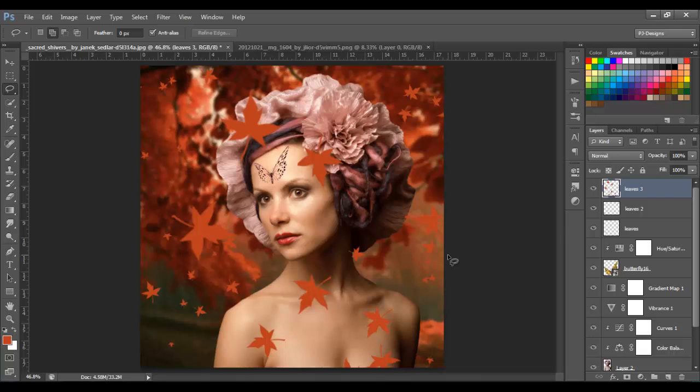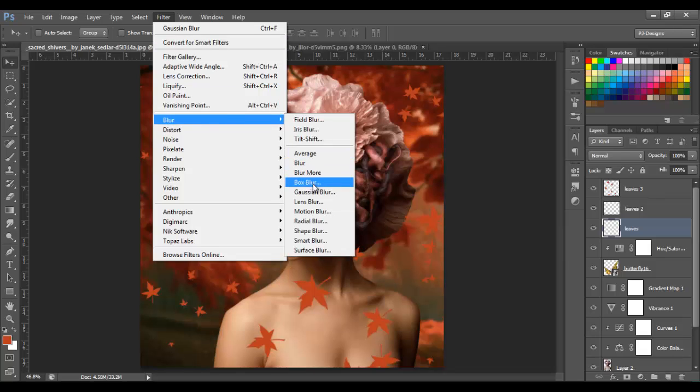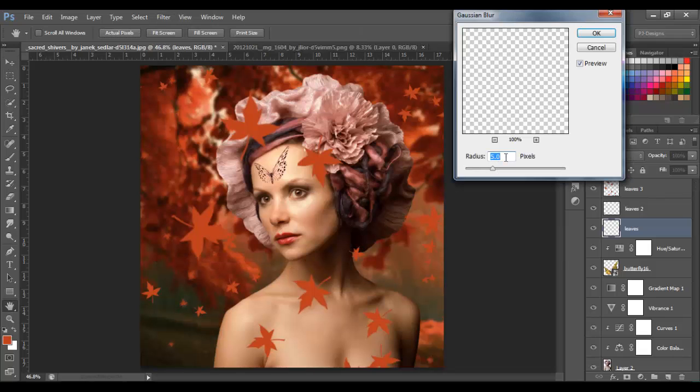So now that you have this, of course, you're not gonna have the same result as me because the brush is randomly painting all over the image, but just make sure not to have some of these on the face. And you can move them with the lasso tools, selecting them and then pressing Control, and just move it anywhere you want them. So next, go with leaves 3, and we're gonna blur them with 4 pixels. So go to blur, Gaussian blur, and type 4.